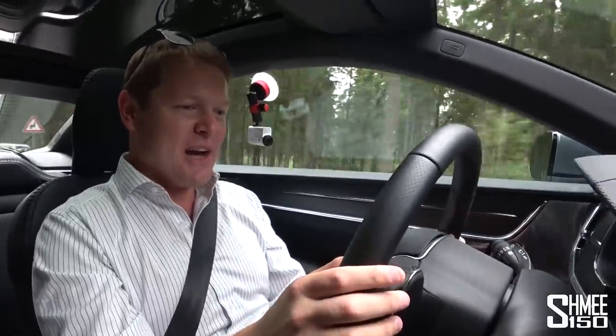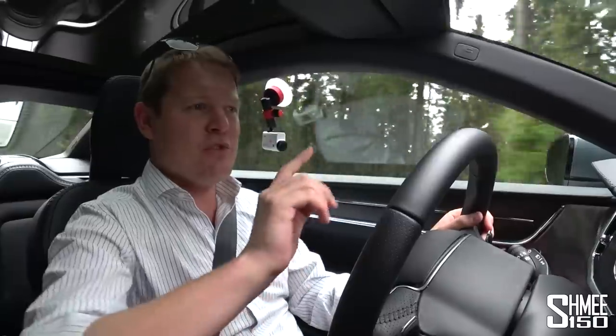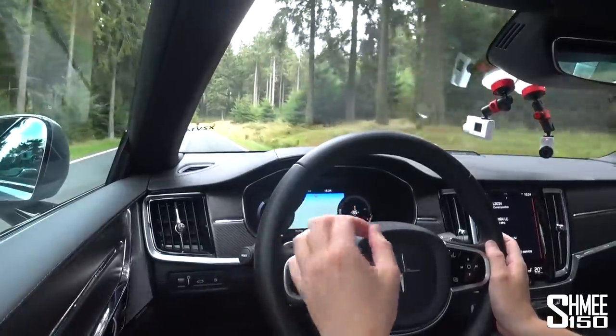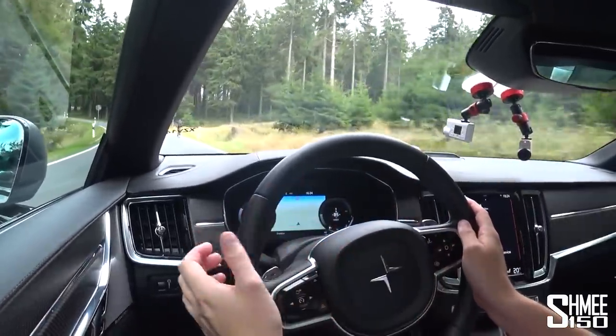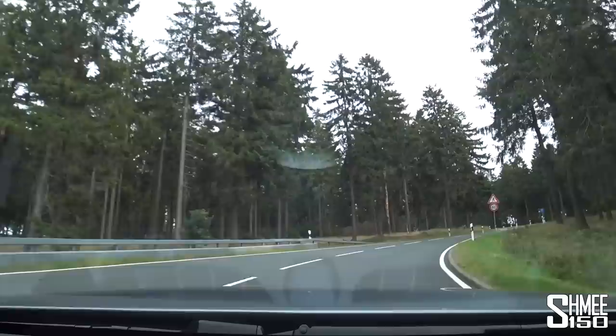And in power mode, I'm noticing that the charge is, of course, building, regenerating. You have regenerative braking as well. You actually have two different drive modes, so we're in D. You can also put the car into B, which is where it will more heavily brake, and that's going to be more relevant as we come back down the hill, where the car will literally use the motors to build up charge and to control the speed around some of these twistier corners. And actually, we're going up at such a rate that my ears are starting to pop. But hey, enjoying it as we go for this little drive.